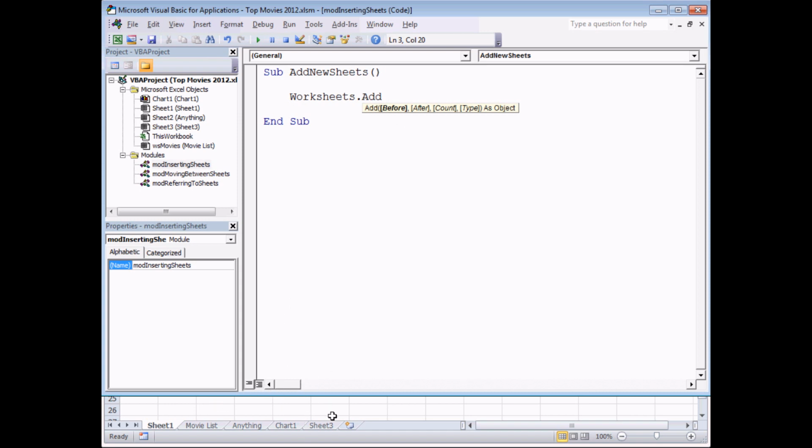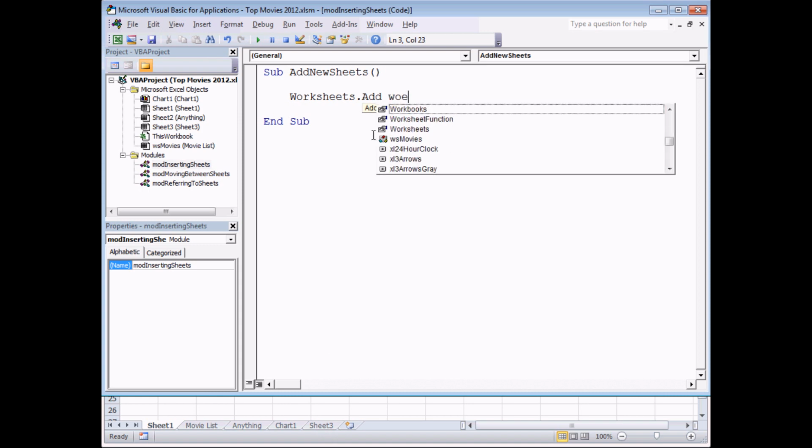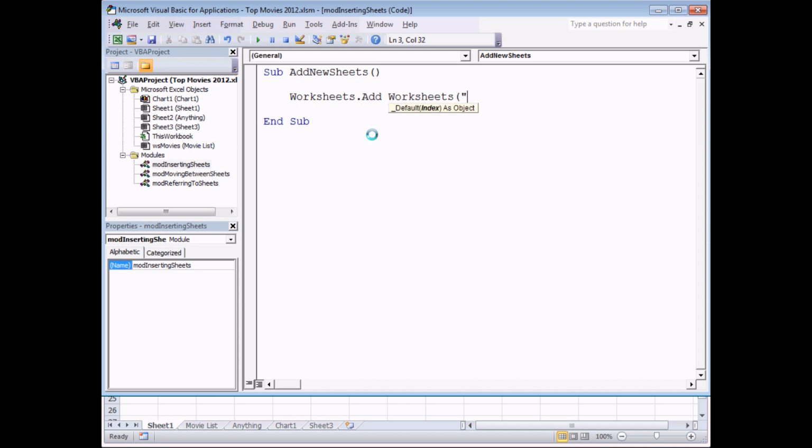So let's say that I wanted my new worksheet to appear to the left of sheet 3. I'm going to specify that the before argument is a reference to worksheets sheet 3. And if I step through this code now, you should see that the new worksheet, when I execute this line, appears to the left of the one that I've referred to here. So there it goes, I've got a new worksheet to the left of the one that I've referenced in the before argument. Now the after argument works in a very similar way, but you can only specify either the before or the after argument, not both.